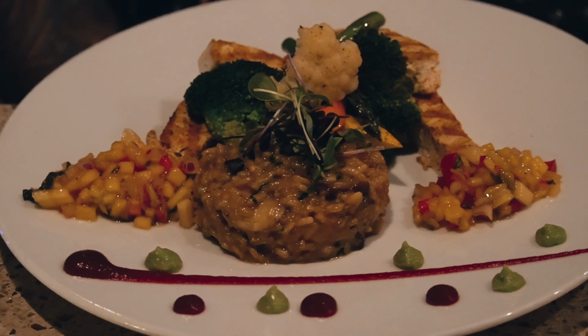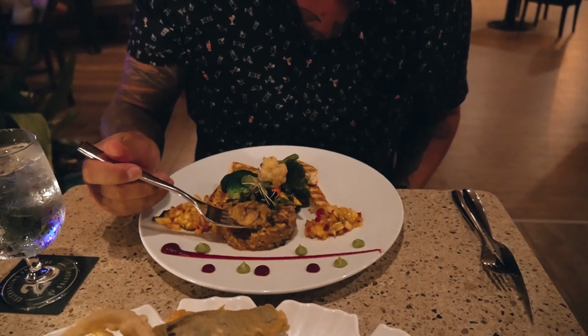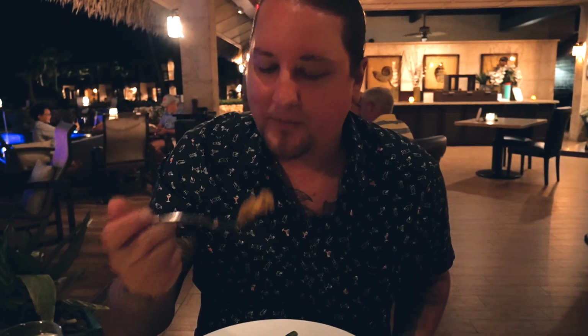My main dish is a truffle porcini risotto with grilled tofu. Risotto is one of those things that anytime I see that on the menu, that's generally what I'm gonna go towards. So you can smell the truffle in there.